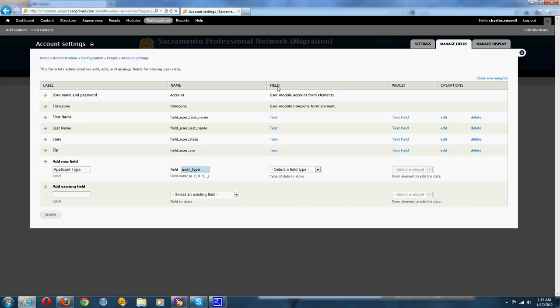Now the next thing here is the field. You got a lot. This is not really so much field, it's the type of field. So in this case, it can be a Boolean, which is like yes, no, decimal number, a file, maybe an image, maybe a list of numbers of some sort.